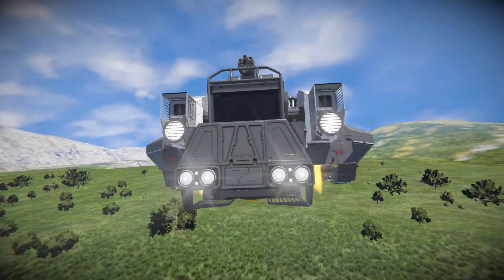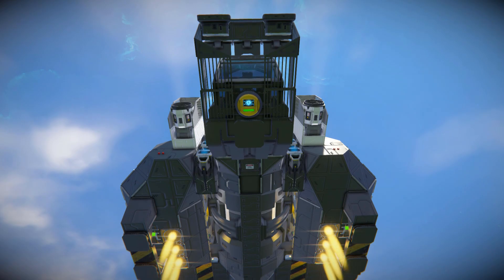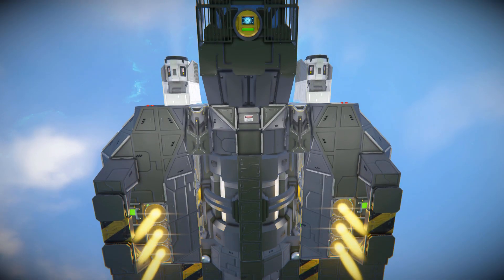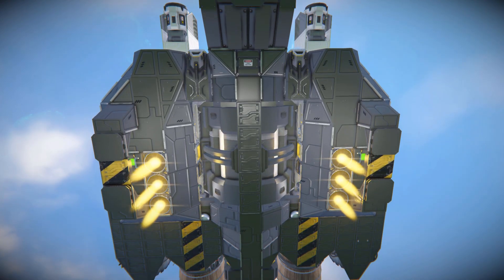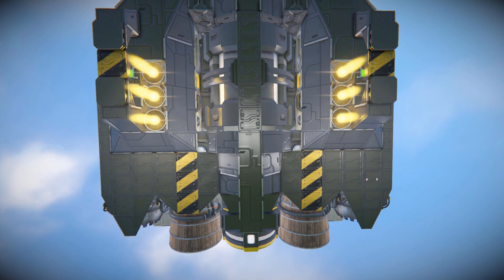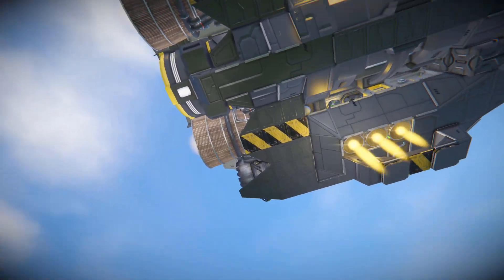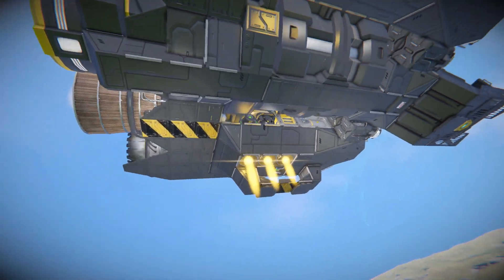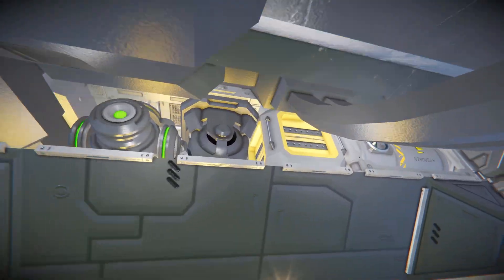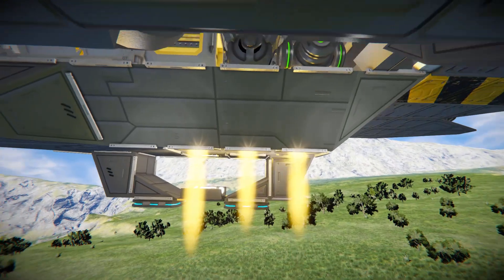Dropping down past the spies at the front, we've got our sensor block underneath with another magnetic plate. There's the bottom of our hydrogen tanks with more armoured plates going along the middle. There's our landing gear, hydrogen thrusters, hazard skin, and hydrogen thrusters at the very back. Coming up on the side we can see a sneaky reactor and gyroscope hiding right here behind our hydrogen tanks, and coming to the opposite side we have the same setup.